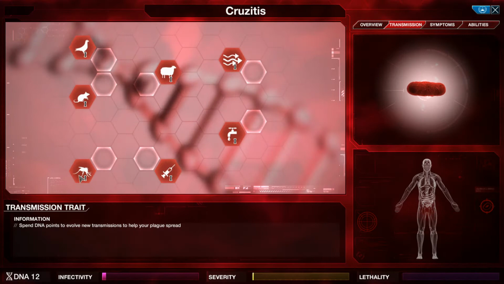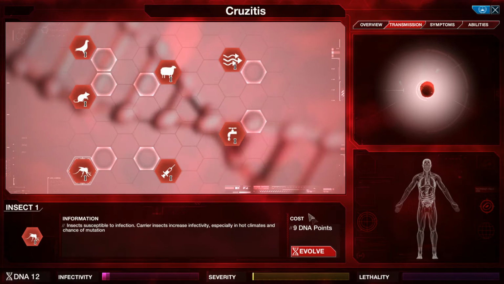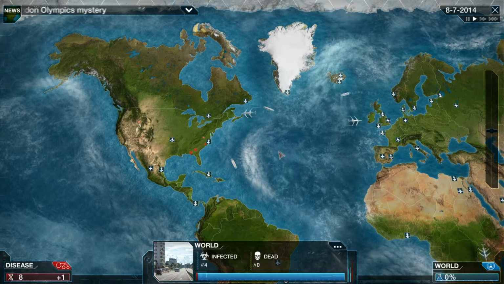let's do this. Insects susceptible to infection. Carrier insects increase infectivity, especially in hot climates, and chance of mutation. Alright, let's do that. Cool. I wonder if that's going to increase it at all. You have successfully evolved Cruzitis. Nice. Collect some more. Oh, we got 11 more.